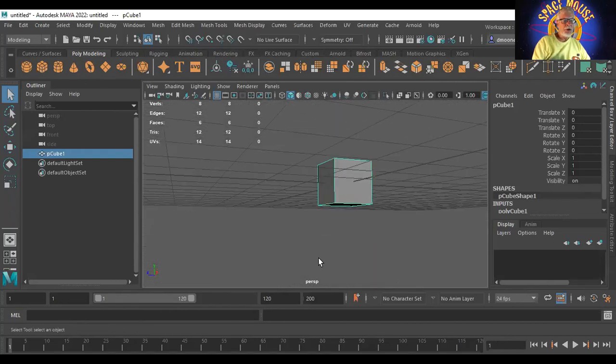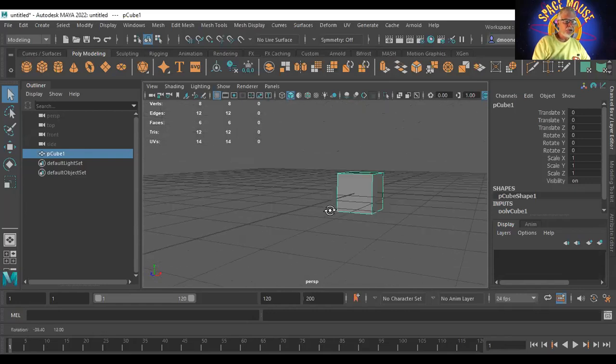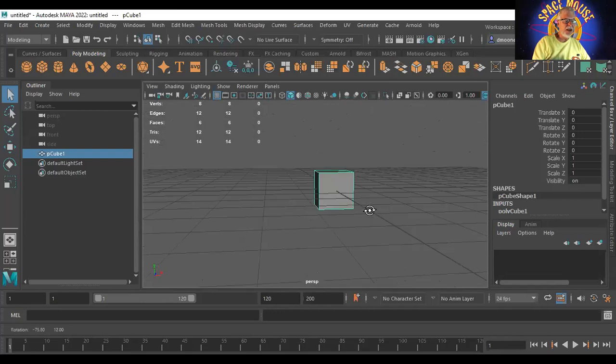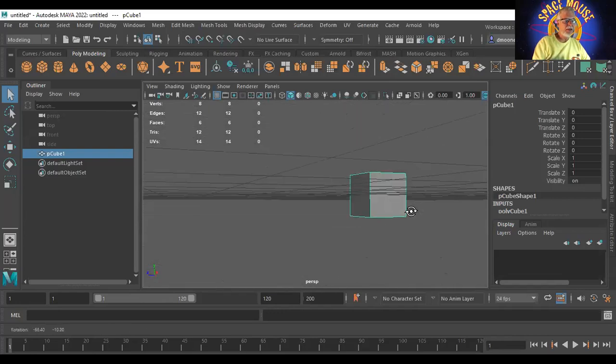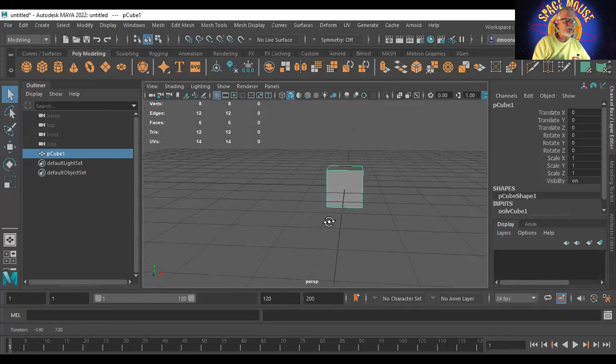Now, when you're rotating things, Z is depth. So a lot of times you want to try to keep the Z towards you, because that's Z positive when it's towards you down here. Z is depth, X is sideways, and Y is up and down. Now, this is a cube. We could certainly make something out of it. I could make it into a dice that we could roll. It could be a drinking glass if I did some things to it.